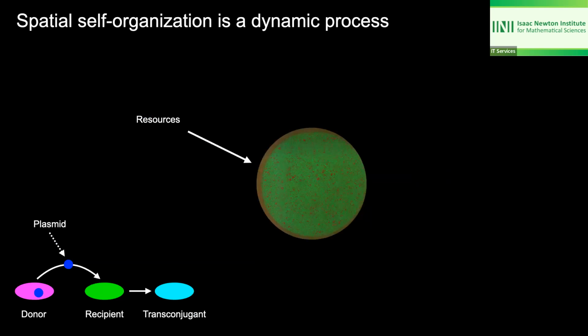We basically have two types, a donor and recipient. They are genetically and phenotypically identical, except they express different fluorescent proteins, and the donor contains a plasmid. And this plasmid can transfer to the recipient and become a transconjugate, which has a different color. And I just want to show you guys this process of spatial self-organization during growth. What Yin did here is she just mixed the donor with the recipient. She grew them separately in test tubes, mixed them 50-50, and put a drop on an agar plate. And so these are the initial conditions.